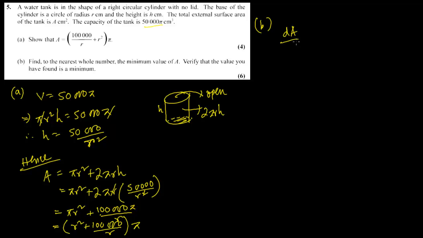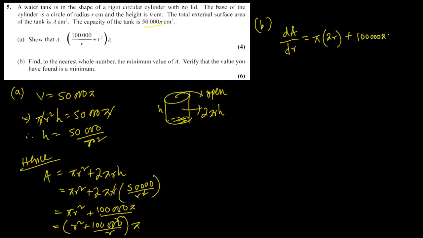So dA in terms of r by dr is going to be, since this is pi, I'm going to use this multiplied version of pi. I'm going to use that version so that it is easier. So A is pi r squared, so pi is a constant, the derivative of r squared is 2r, plus there is an r downstairs. I'm going to write it as to the power minus 1.